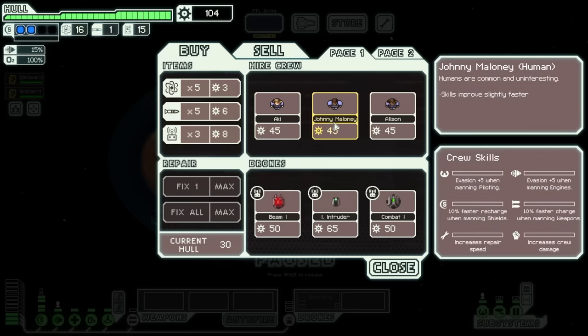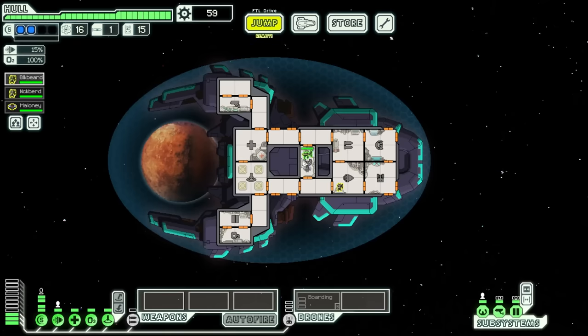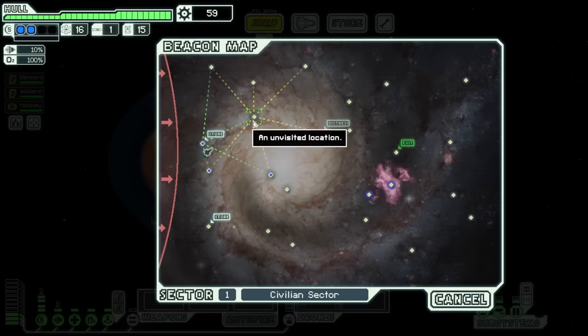Johnny Maloney. Honestly, sounds like a real life bandit outlaw, so I'm gonna take him because I need some type of captain to hold down the ship while my Mantis people get on board the other ship. I want to get them boarding right away. You know, get their combat skills and experience up.